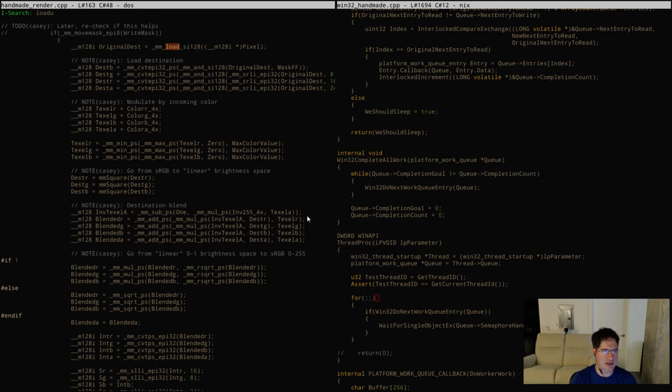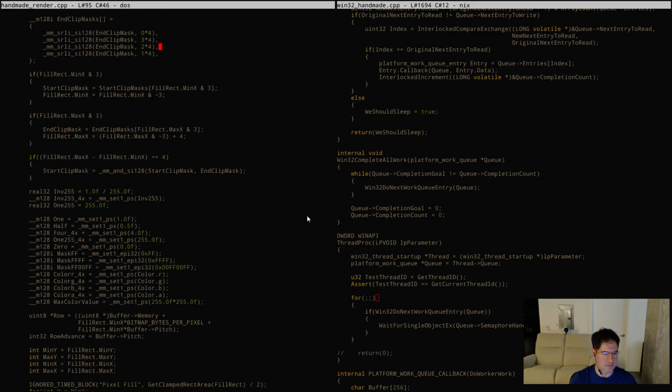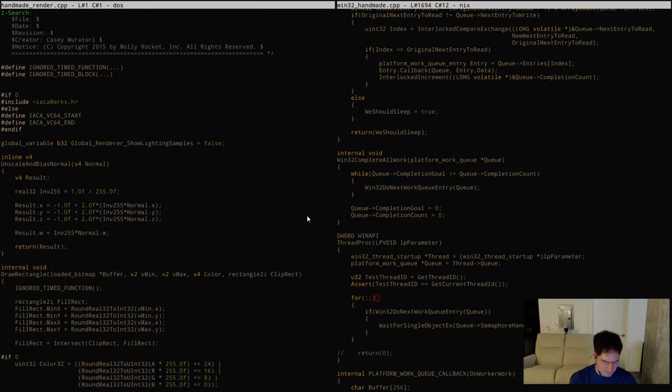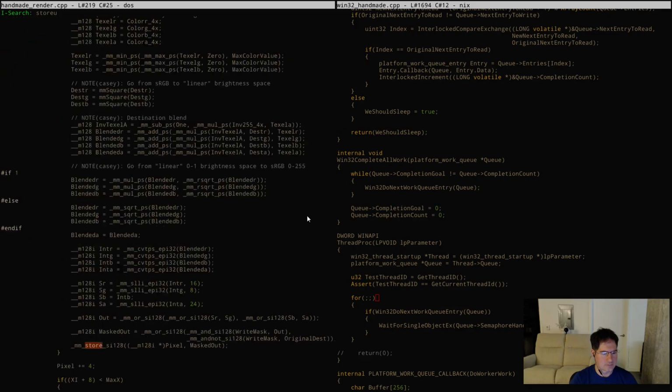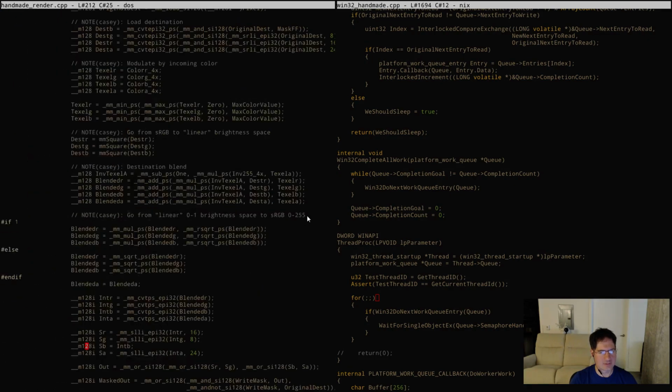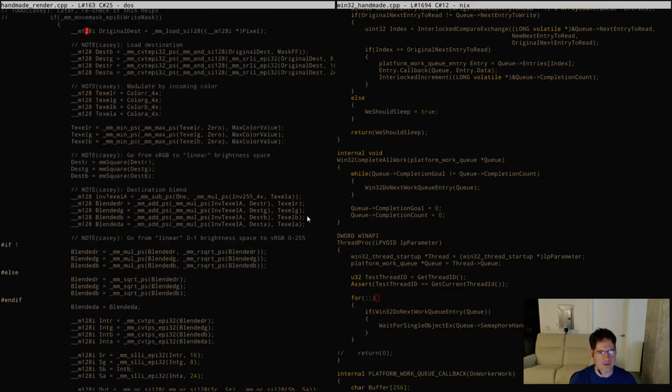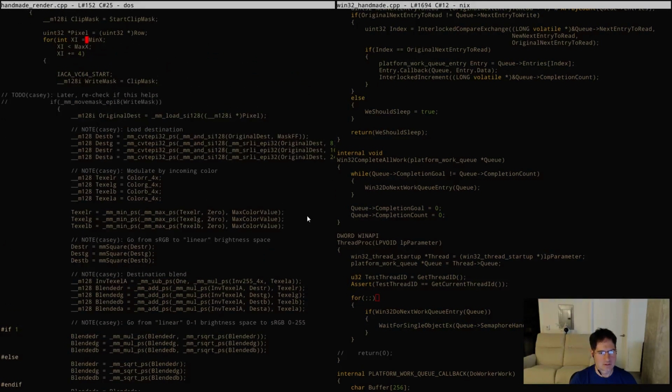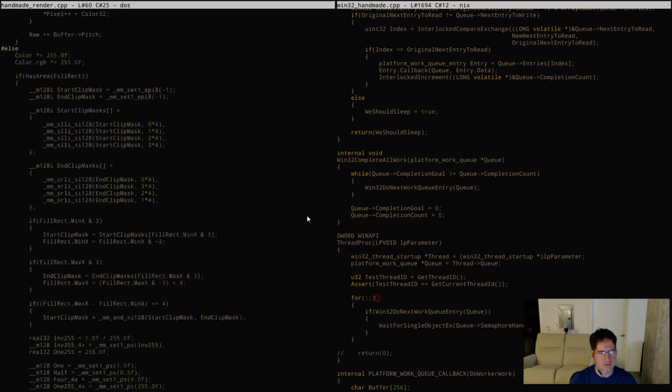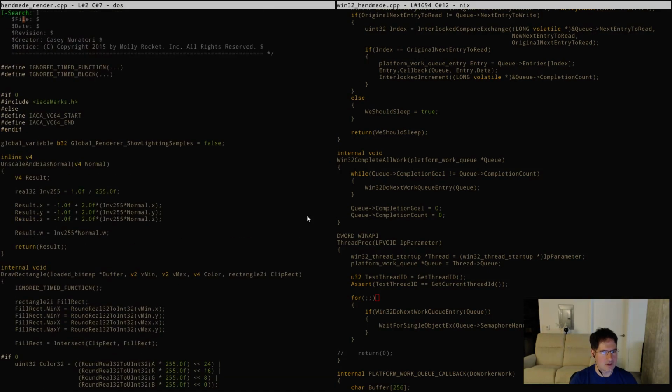What's unaligned is reading from the texture, if I remember correctly. Actually, I guess the texture isn't loaded. Well, all right. So I don't know.